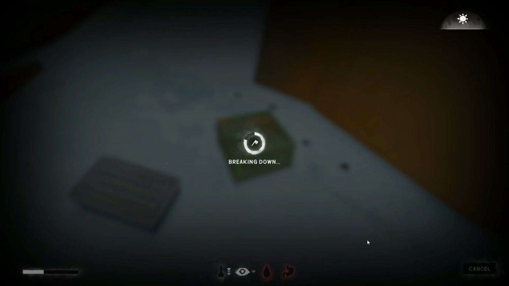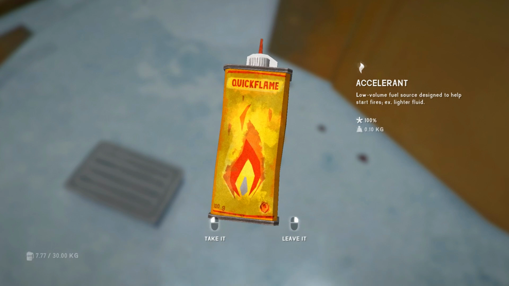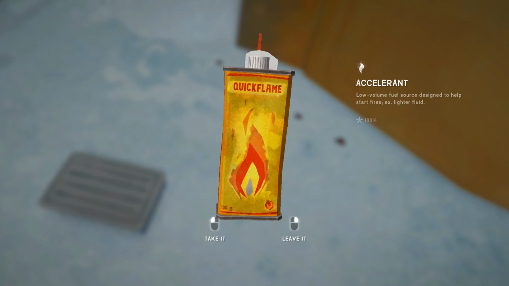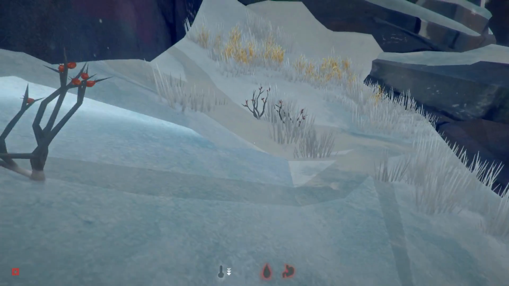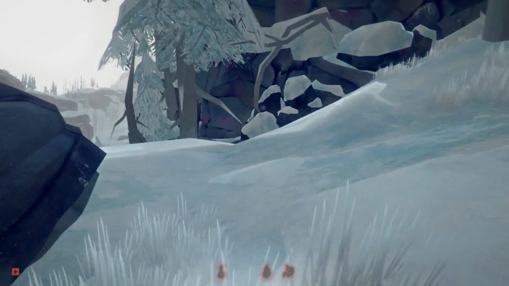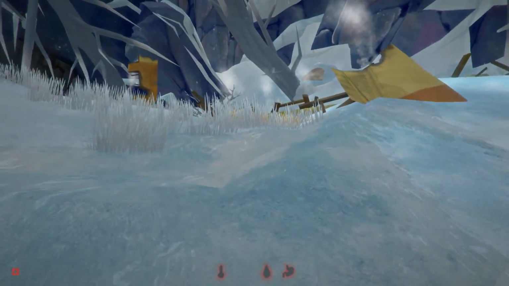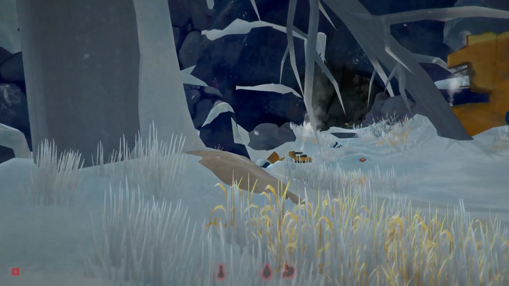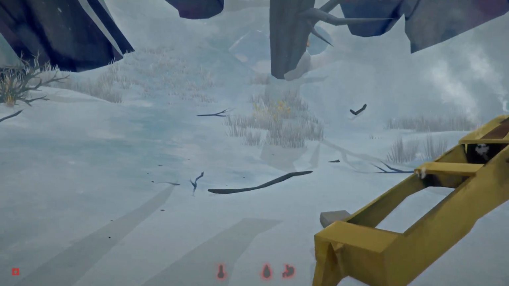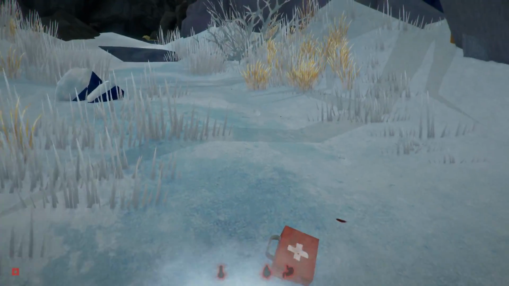Now again, yes, we are totally dehydrated and starving to death, but as long as our condition doesn't get too low, we're fine. We're picking up some accelerant here. We can use this to instantly start a fire. You'll have a 100% chance of starting a fire when using an accelerant like that. Cloth, great. I'd like to find another couple of pieces of wood, another couple of sticks before we head back to the cave and try to boil up some water. Not seeing any sticks. And we're not going to waste time breaking down these branches right now. We have that reclaimed wood that we got from breaking down the crates, so we should be fine.